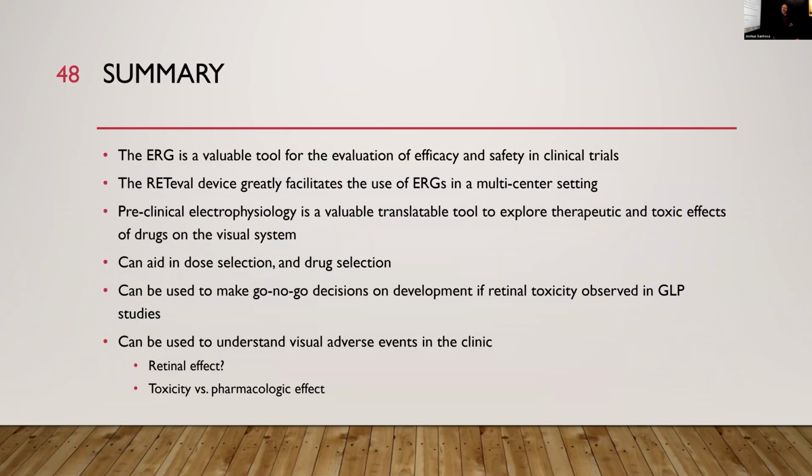So in summary, I think the ERG is a valuable tool for the evaluation of efficacy and safety in clinical trials. Preclinical models can be used to explore therapeutic and toxic effects of drugs in the visual system, can be used to aid in dose selection, and can be used to understand adverse events that might be seen unexpectedly in the clinic. And again, the RETeval device, to me, opened up the use of ERGs in multi-center trials. Thanks for your attention.